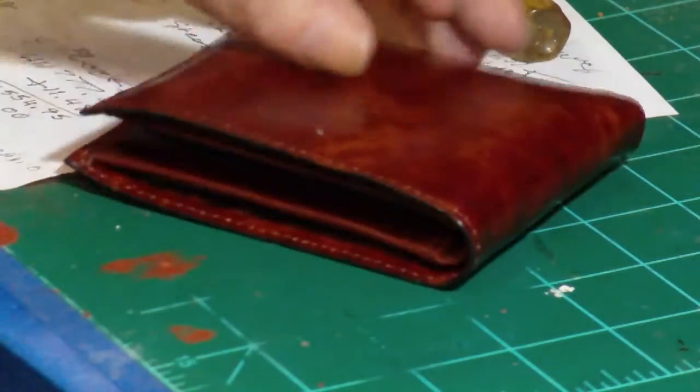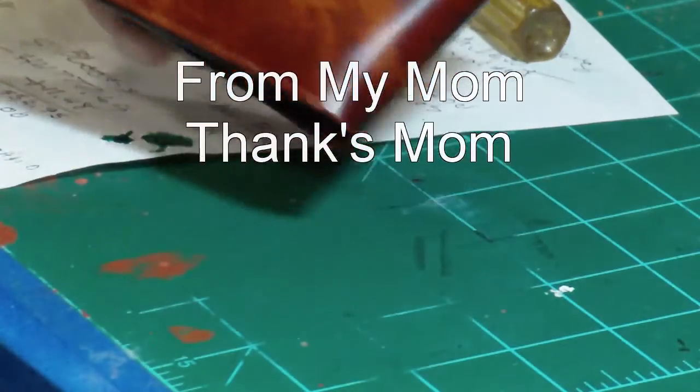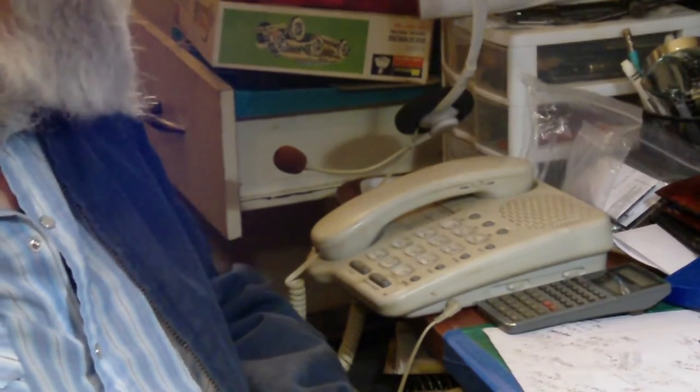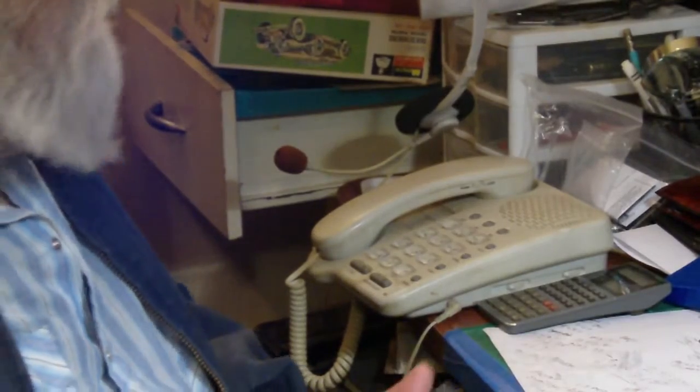Oh, and I got a new wallet. It's pretty nice. Who knows? Cut this up. Yeah, I got some other projects I'm working on.